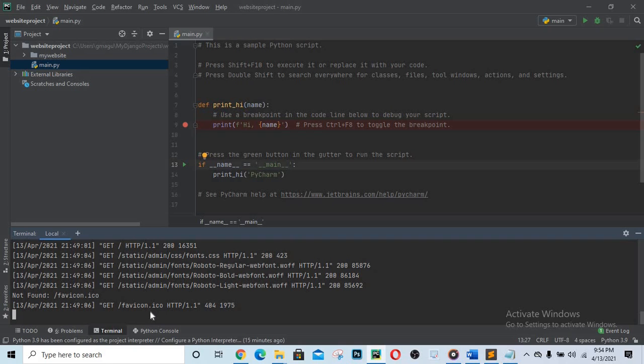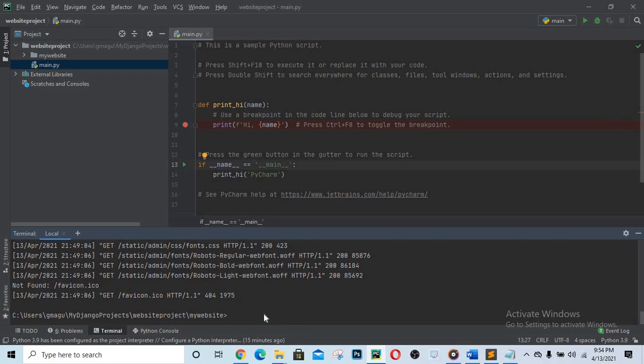Right, as you can see, we are not in the path, so we need to return to the path. To return to the path, all we need to do is press Ctrl+C, and then we will be able to get back to our path. As you can see, we have now returned to our path. Each time that you see that this path is disabled, just press Ctrl+C, and then you'll be able to return to the path.